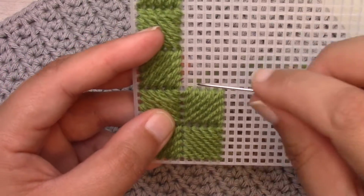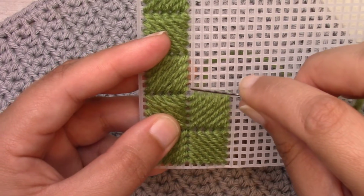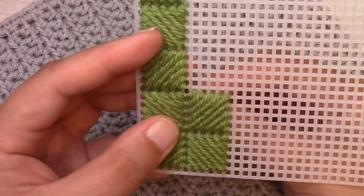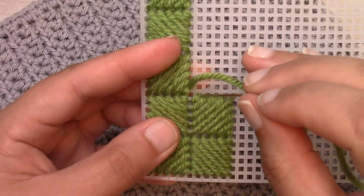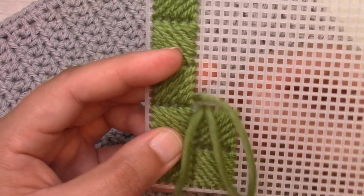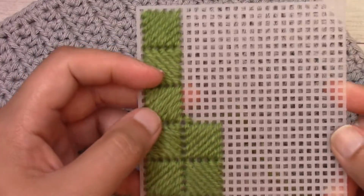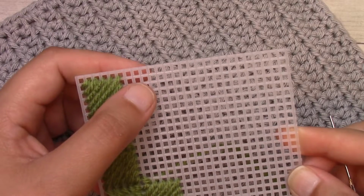You can see where the strand is coming out of your last stitch. So you're going to bring your needle up now diagonally up to the left and work back down into that same stitch the tail end was coming out of on the right. And then continue working up to the right. And you'll continue working in the same pattern all the way up till you get to the top and you complete that last box.